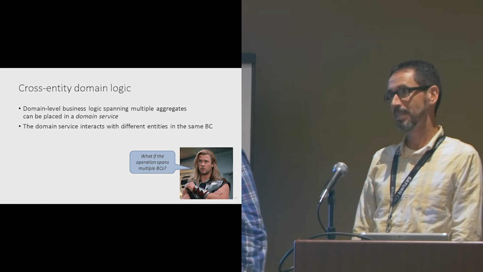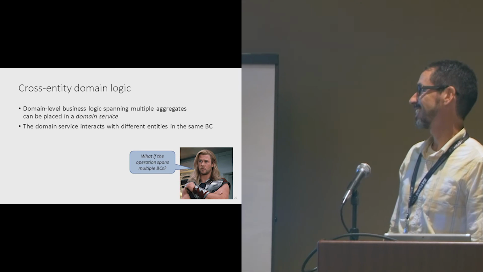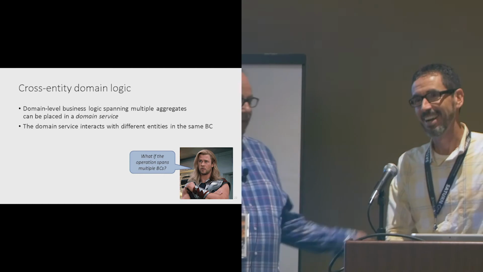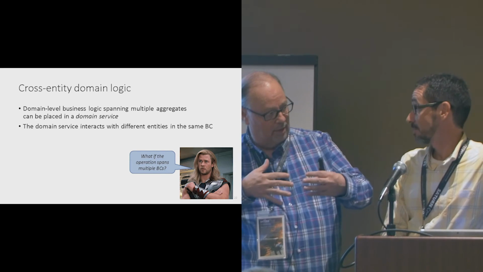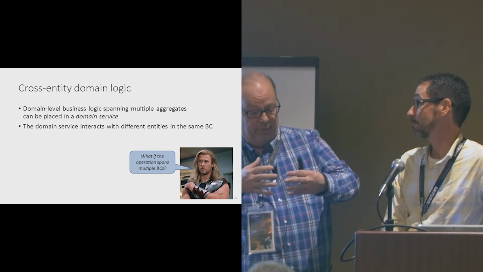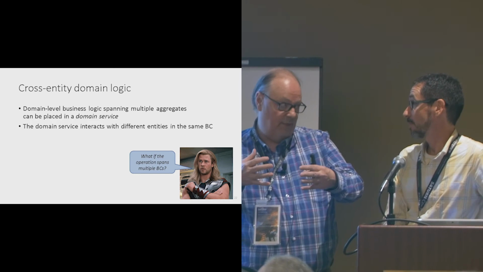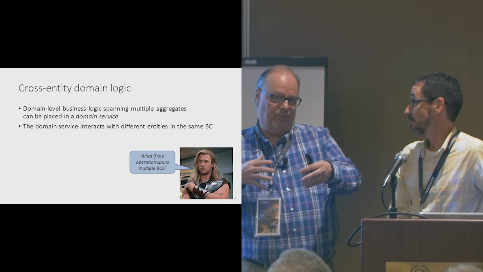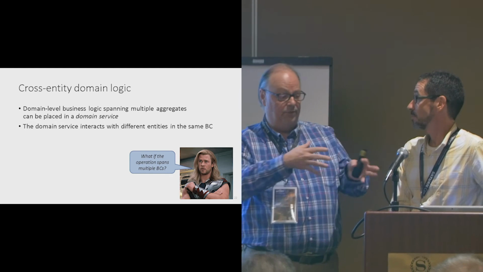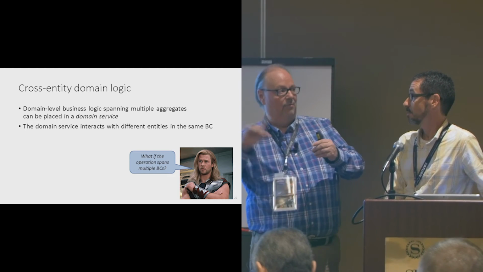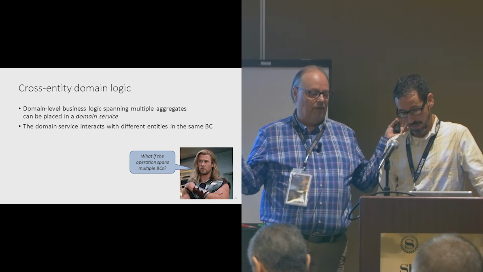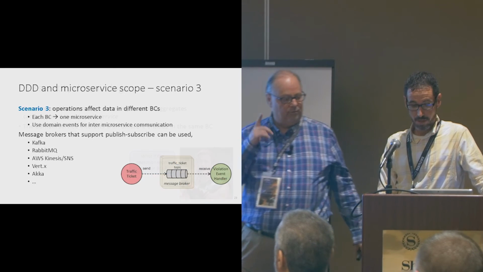Exactly. But what if I needed to go across multiple bounded contexts? What about that scenario? This works well within a bounded context, where we can be very safe. And a lot of times, one of the patterns is a database per microservice, so you may not do that. In this example, you had transactional consistency there. But what if I need to go across multiple bounded contexts? What should I do then with microservices?